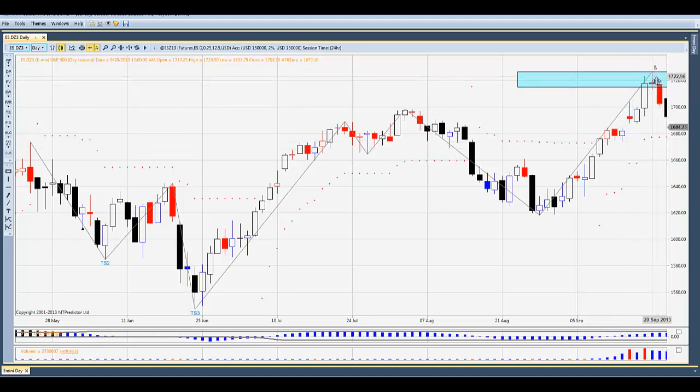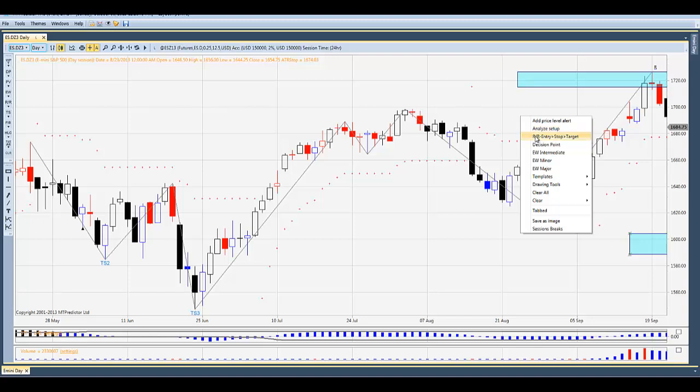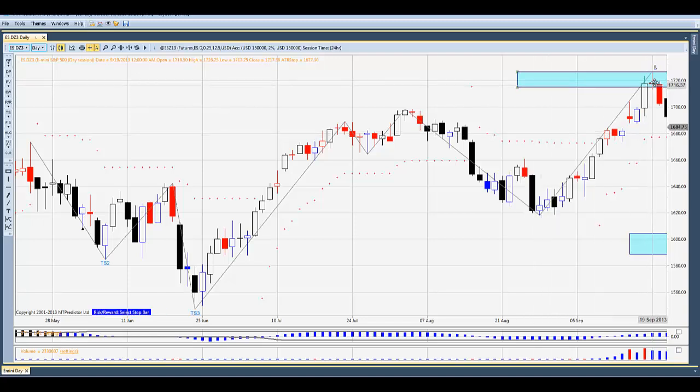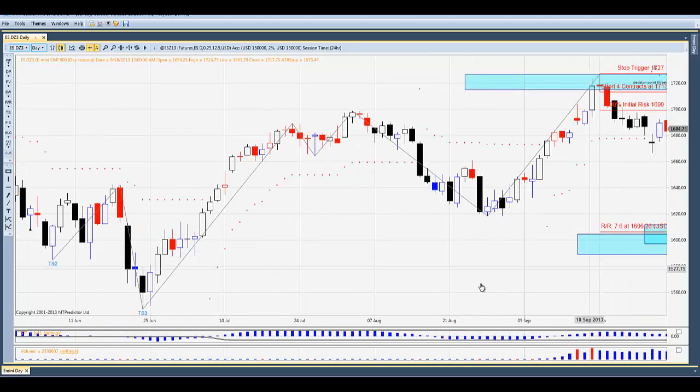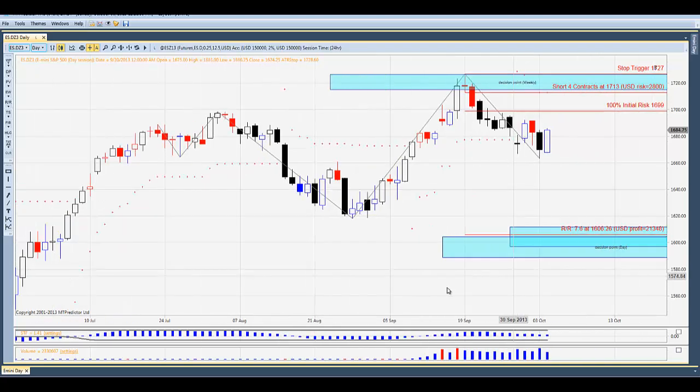So what we can do then is, here's the last swing into this high here. We can take our decision point tool, give ourselves a target here, again around this 1605 level on the chart ahead of time, and then we can create our risk reward scenario here if we want to enter below that red seller's candle with a stop above, and this would be our target down here. And the software says, okay, let's see, let me get rid of this one.